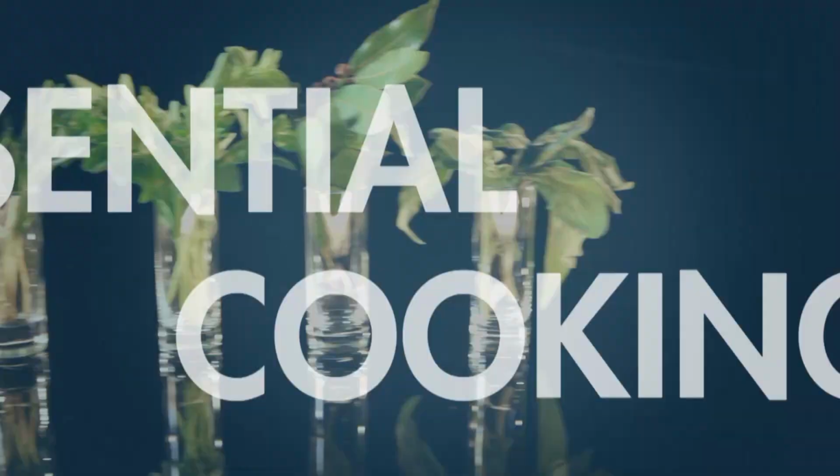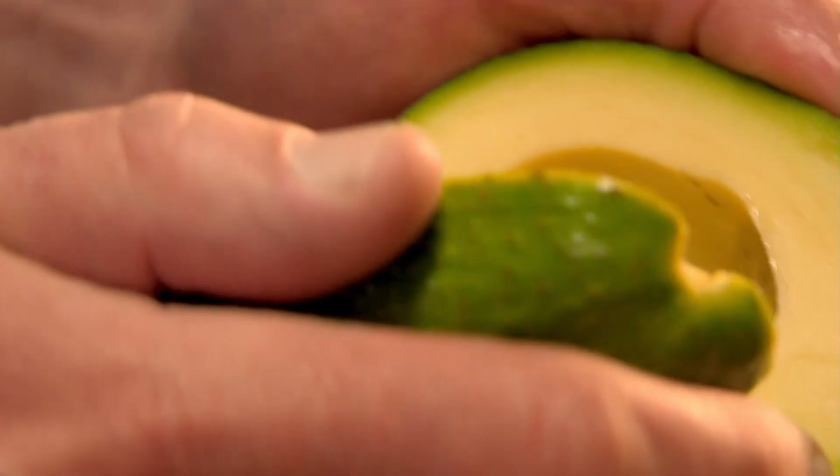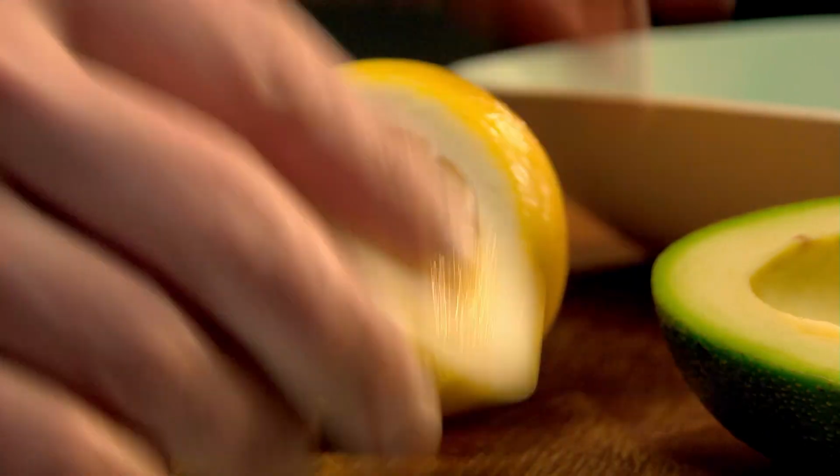A great tip for stopping potatoes, apples and avocados from going brown when cut. Simply cover with water and add a squeeze of lemon. The acidity stops the flesh from oxidizing, which is what causes the colour to change.